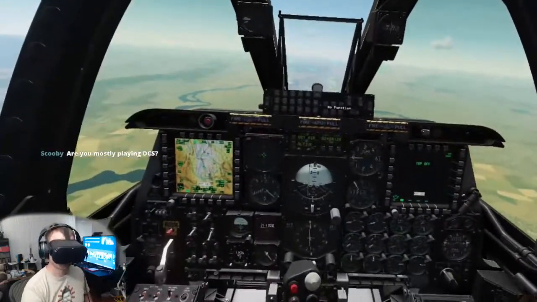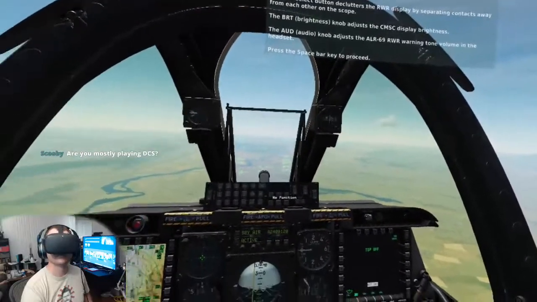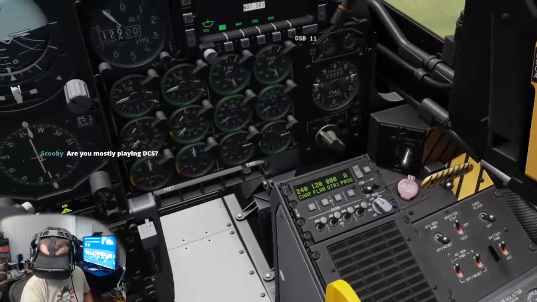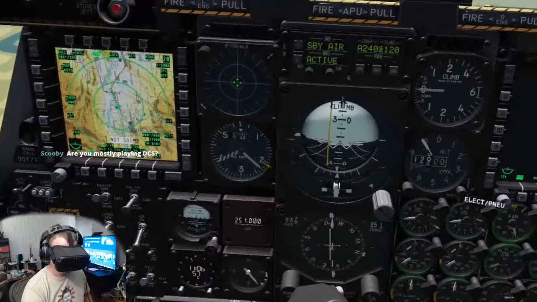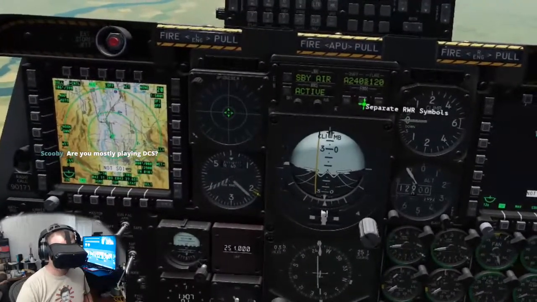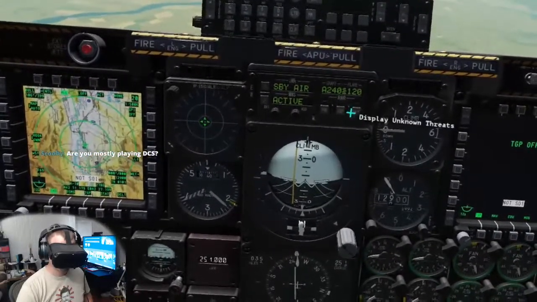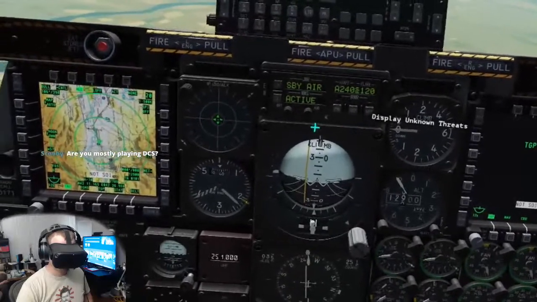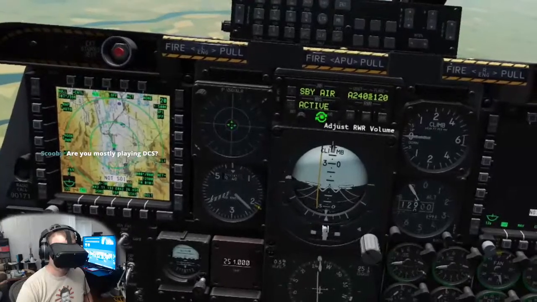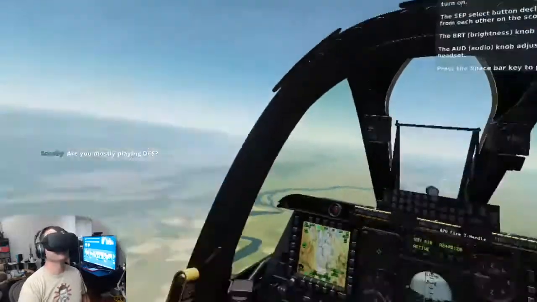The PRI select button selects between displaying 16 or 5 of the highest priority threats on the ALR-69 RWR display. When priority mode is on, only the 5 highest threats will be displayed and the green light above the PRI select button will turn on. The SCP select button declutters the RWR display by separating contacts away from each other on the scope. The BRT brightness knob adjusts the CMS-C display brightness. The AUD audio knob adjusts the ALR-69 RWR warning tone volume in the headset. Press the spacebar key to proceed.